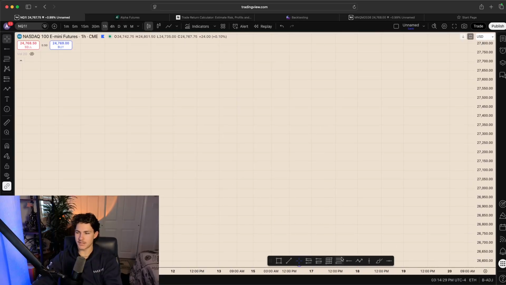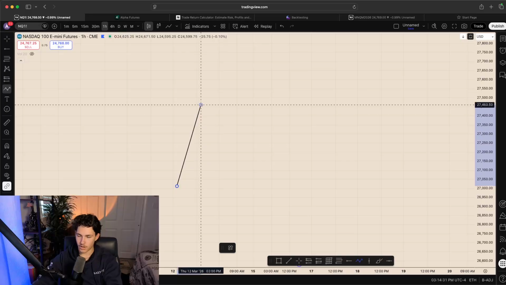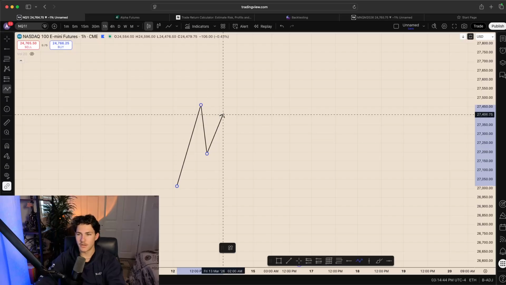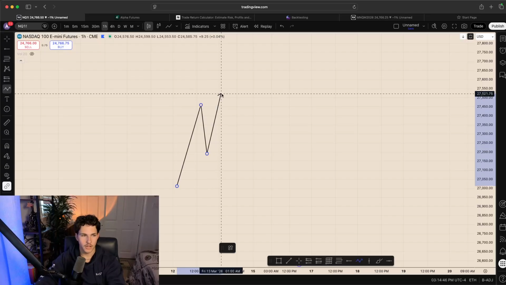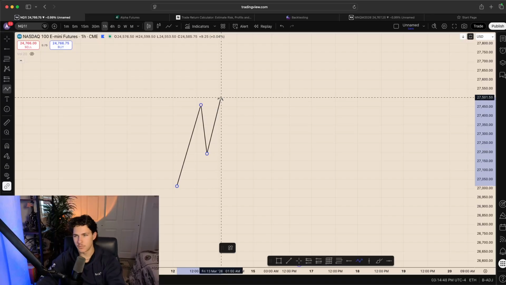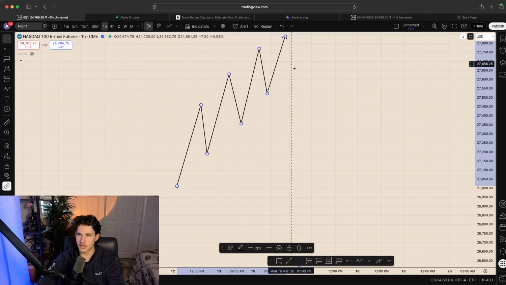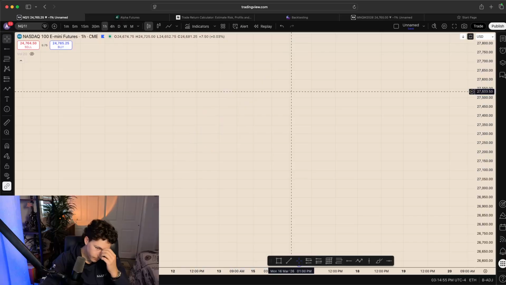Think of price as a rubber band. It goes up, it has to bring itself back to an equilibrium or a middle ground, where basically the buyers and the sellers can come together and say, okay, we're good with this price, let's continue. It's basically like a truce. Whether the buyers win or the sellers win, depending on the trend. But it's basically a rubber band. It comes back and forth. It doesn't move in straight lines.